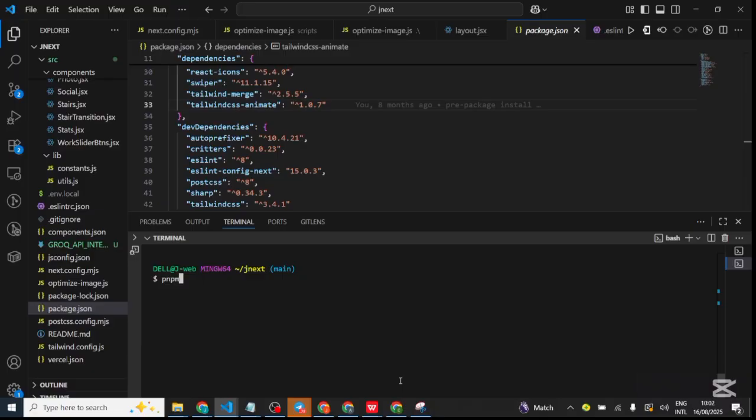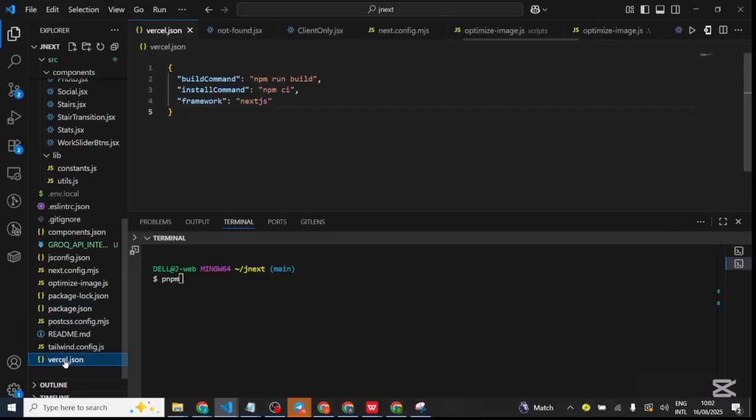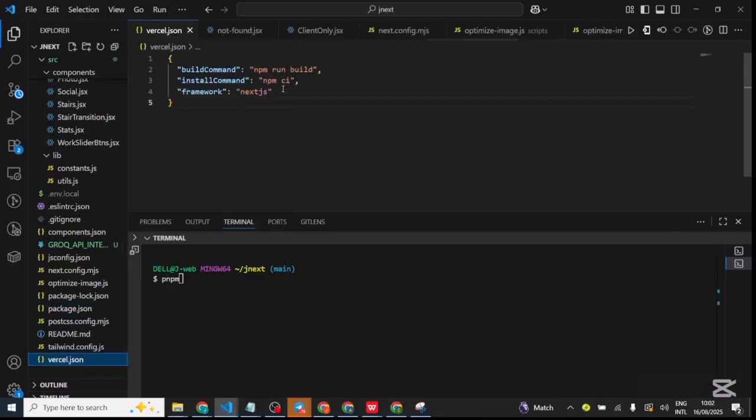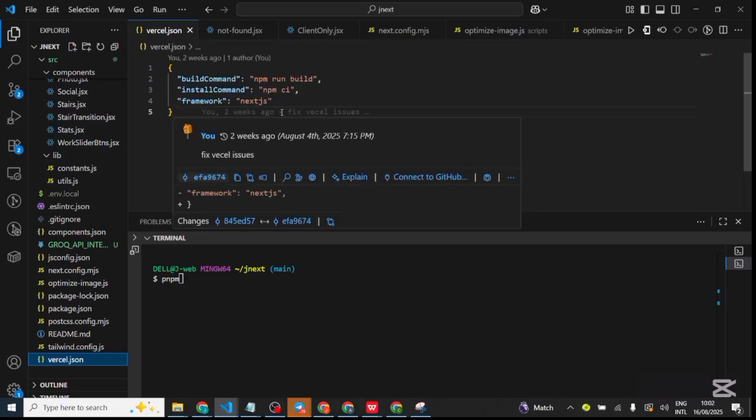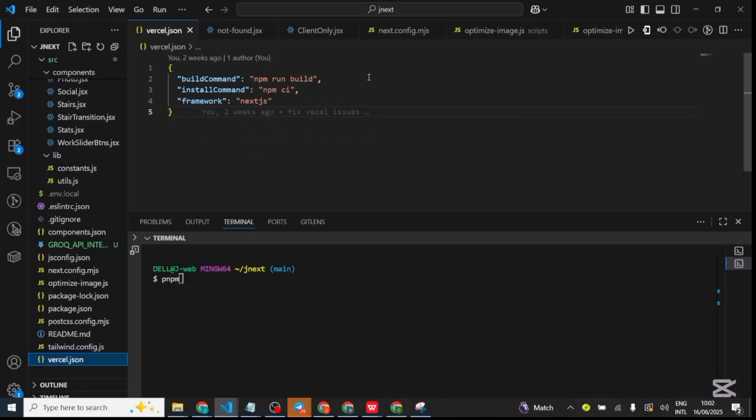So how do you do that? You need to go to the vercel.json file, and what you need to add is to set the install command to pnpm install. Okay, pnpm install, sorry. So you need to add this to your Vercel config.